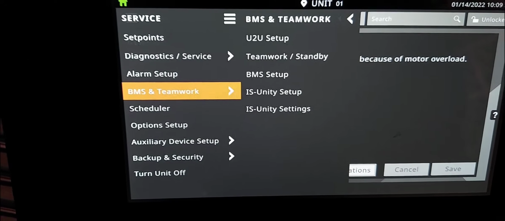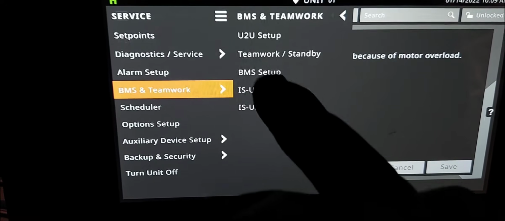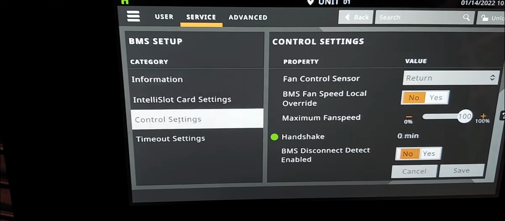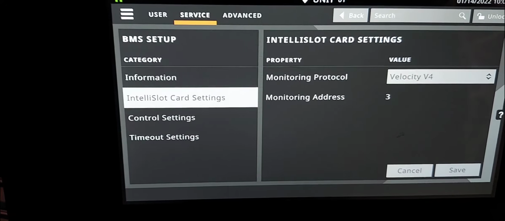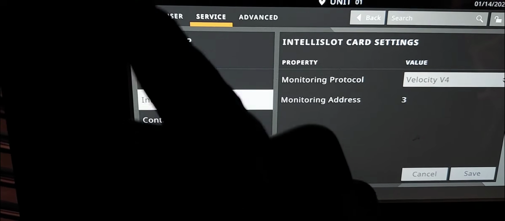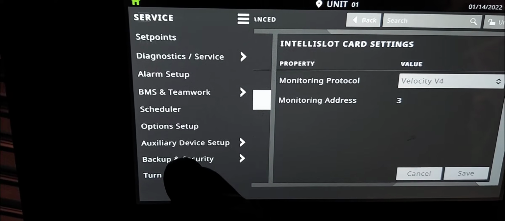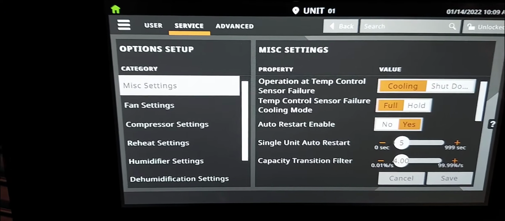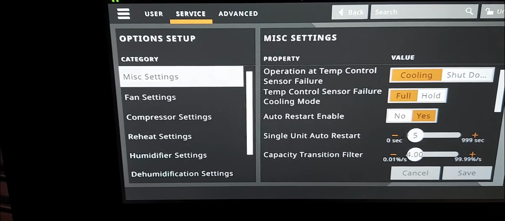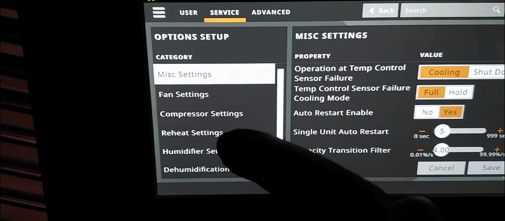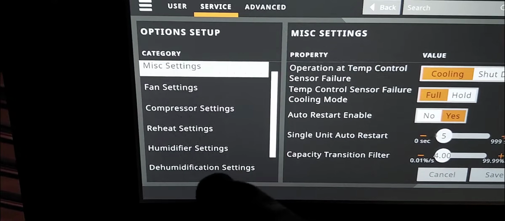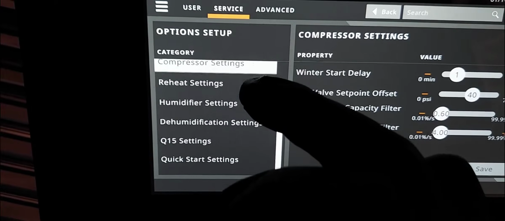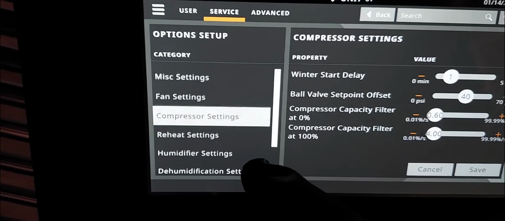See the viewer, BMS setup. Back out of that. Option setup. Fan settings. Compressor settings. See what we got here in this list.